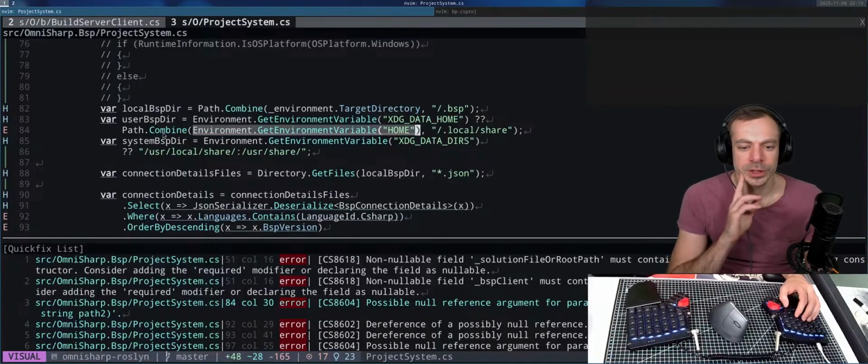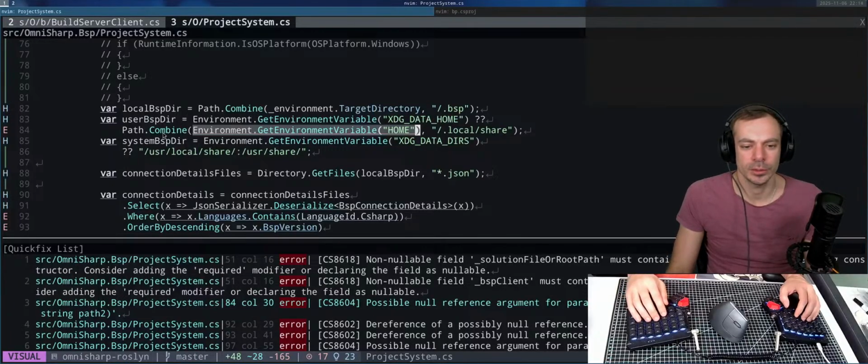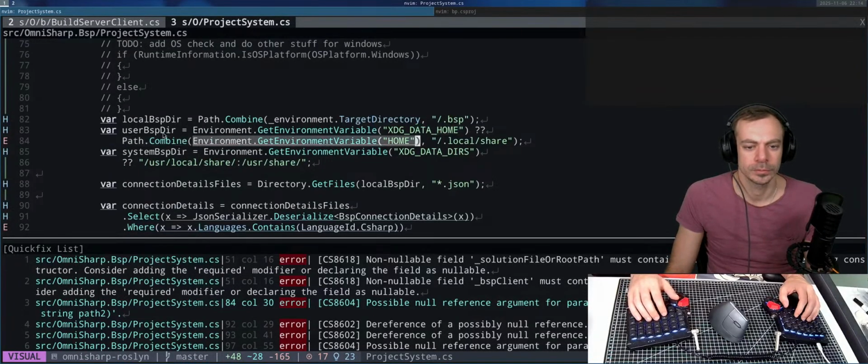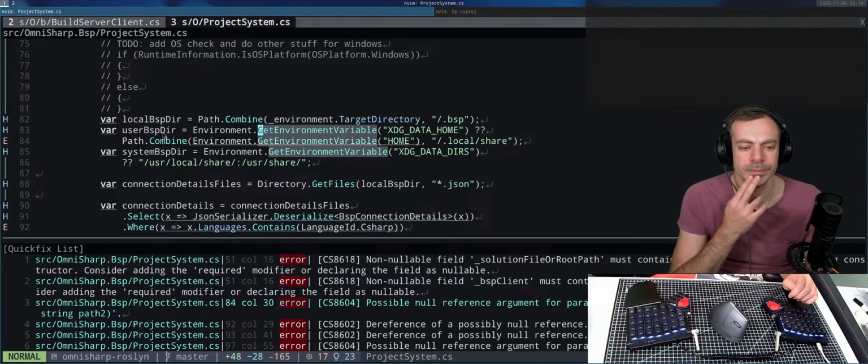Don't want to set it to local share only, I guess.